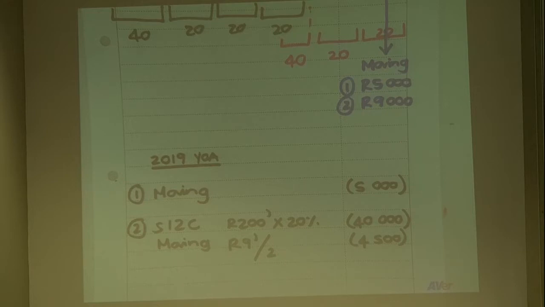Now these rules that I've taught to you about an improvement and the moving cost, we normally see them in 12C because it makes sense for a manufacturing machine. But the same rules apply to a section 11E asset, so the one we did just now. And we would apply them in exactly the same way. So if you had a moving cost under 11E, you would do the same thing. You'd figure out how many years are left, and then you'd write it off over that time. If there was an improvement, you would treat it as a new asset.